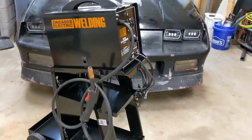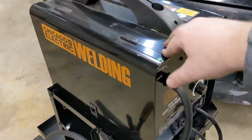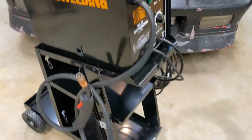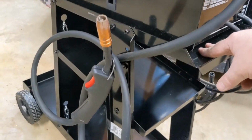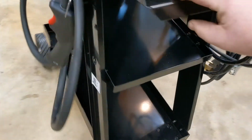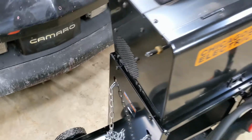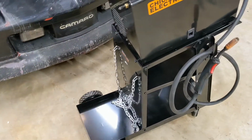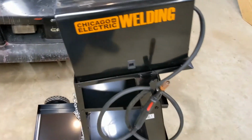Well, there you have it. It's all bolted together. I got the welder on it. I thought I'd do a quick review on this too. I really do like this cart. For the money, it's $45. I mean, it's hard to get a cart. It rolls really well. It has room for a tank on the back. The chains work. Even with a large tank, it still rolls well.